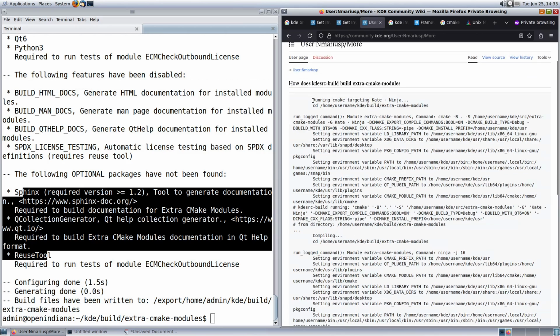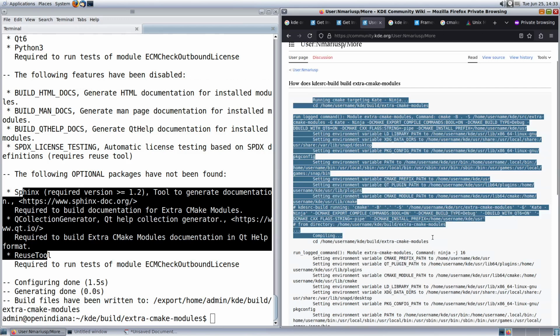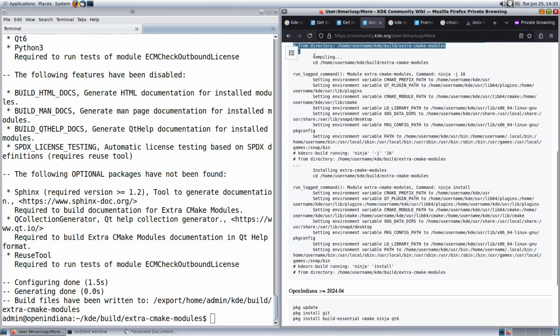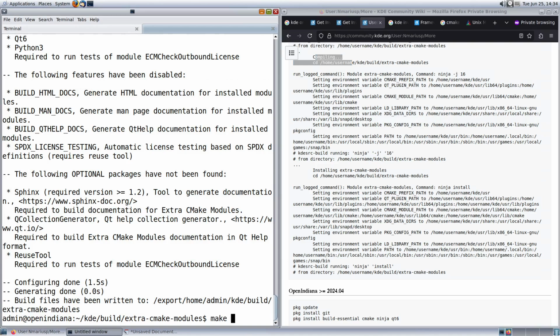The CMake configure step is done. Next up, we want to run the compiling step, which is building software from source code if needed, or generating source code. Okay, the command line is not Ninja, but it's make -j 14.